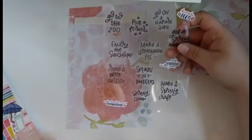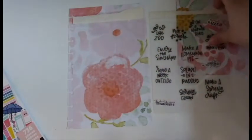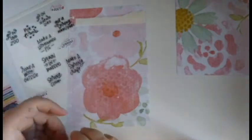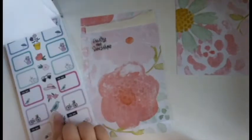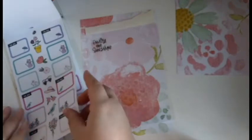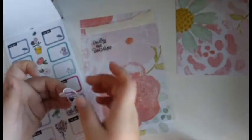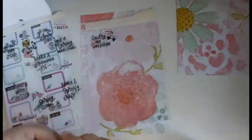I think I want to find some items to go with each, and so I have another one of those regular sticker sheets that I'm going to use to see what goes with where and pick out some pictures. So I'm going to go ahead and try and do that. Okay, so enjoy the sunshine. I want to put that right here. I like these glasses. I wonder if there's some glasses. Maybe I could do the glasses and the hat, maybe. The splash and puddles, and I'm definitely going to be using that boot that's on the front page.